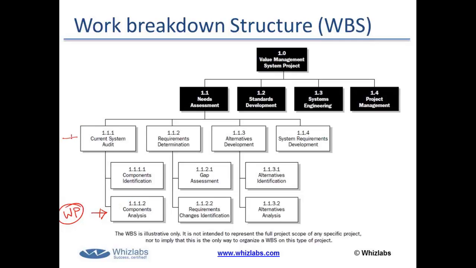At this layer of the work packages of the WBS, this would be called control account. Make sense, guys? And you see that we are using a particular numbering system. Let's say this is 1.1. This tells me that I would get this particular work package or work component in the second layer of the WBS. Then 1.1 is broken down into 1.1.1, 1.1.2, 1.1.3, and so on.